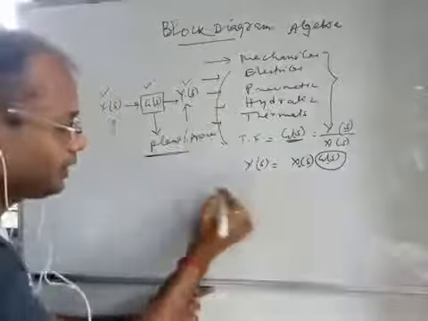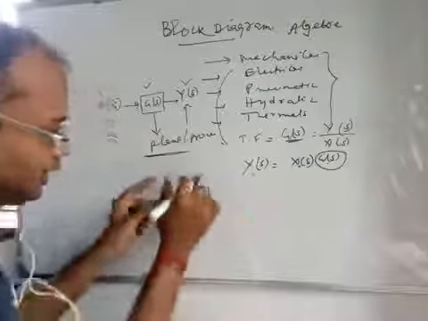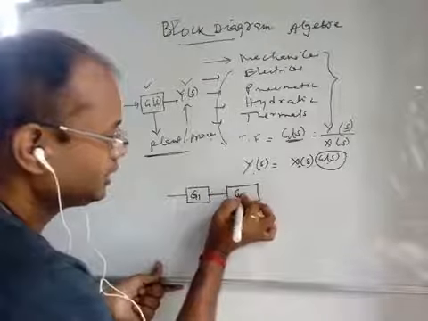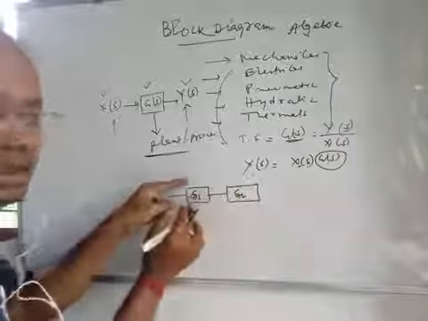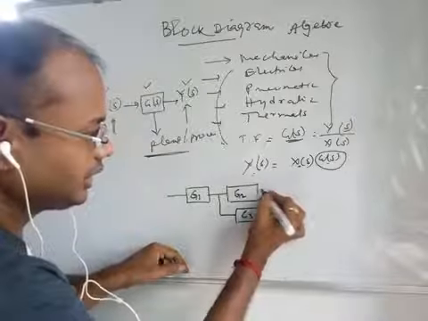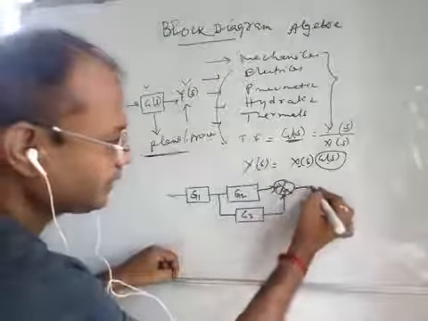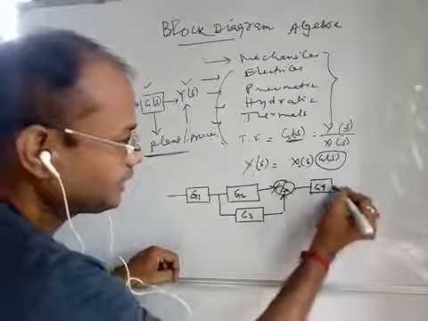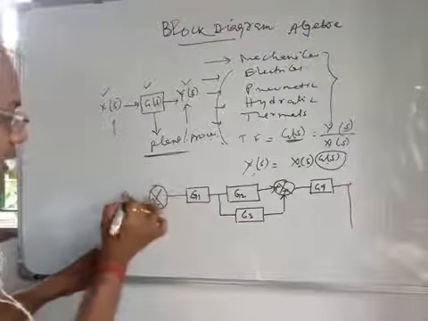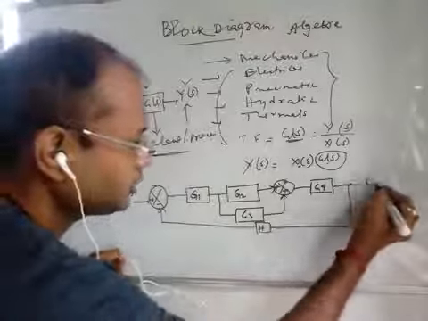So maybe there are different connections like this. Say, for example, a system is described by G1. I am not writing the function of s because these are all functions of s. So maybe the interconnection is like this. G2 is another plant which is connected with this. G1 plant is like this. Maybe there is another plant which is connected like this, G3, and they will meet at a certain point, and after that again you will have another plant, and here you will get like this. So maybe this is your R(s), and this is your H, and this is your C(s).